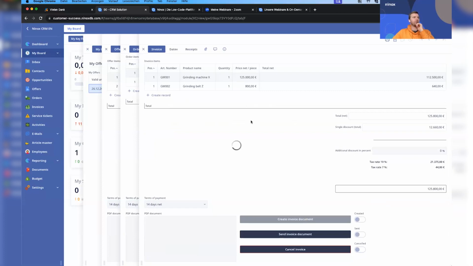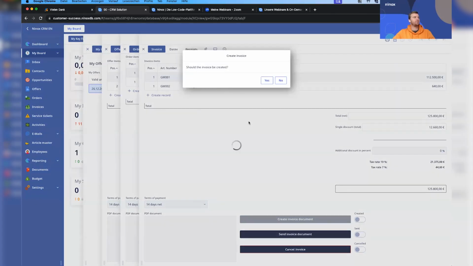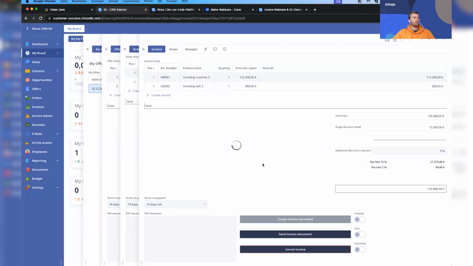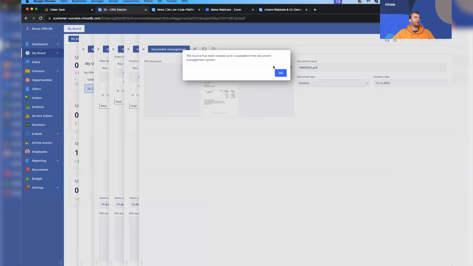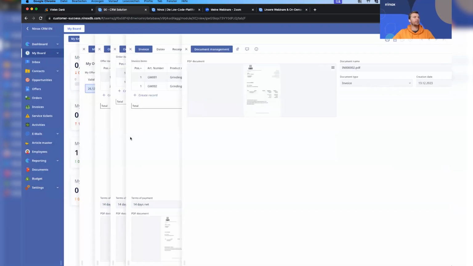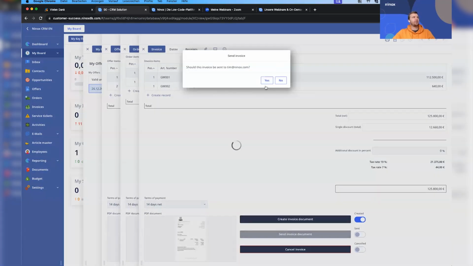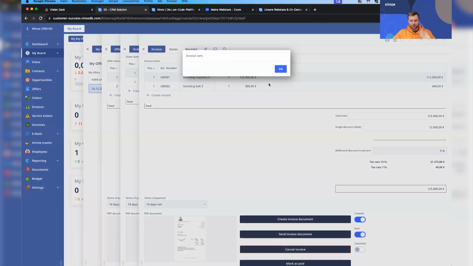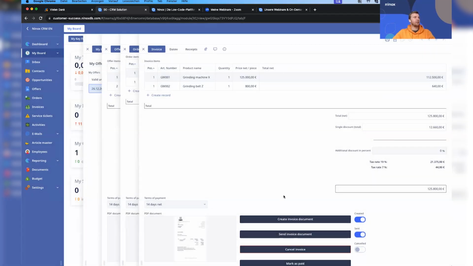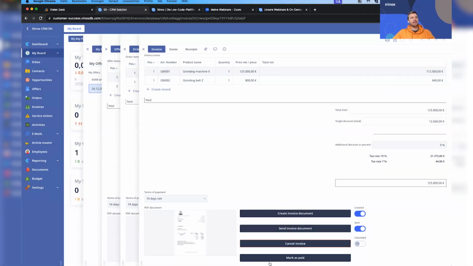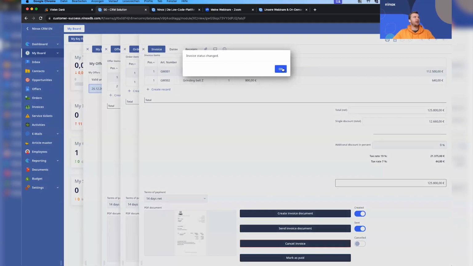And from this point on, I'll create the invoice document. So, and then the invoice is created. I'll send out the invoice document to my email address. And as the last step, if the customer has paid, I'll mark this one as paid.